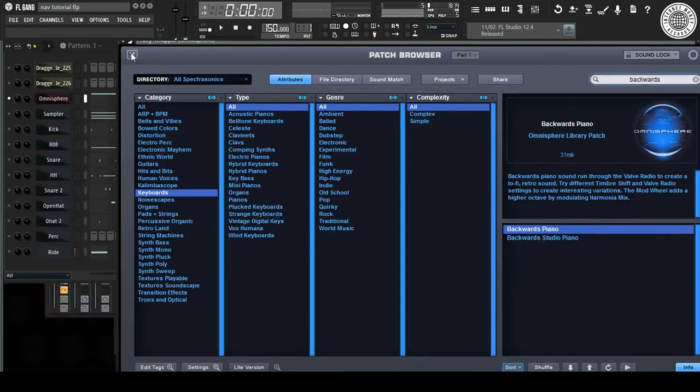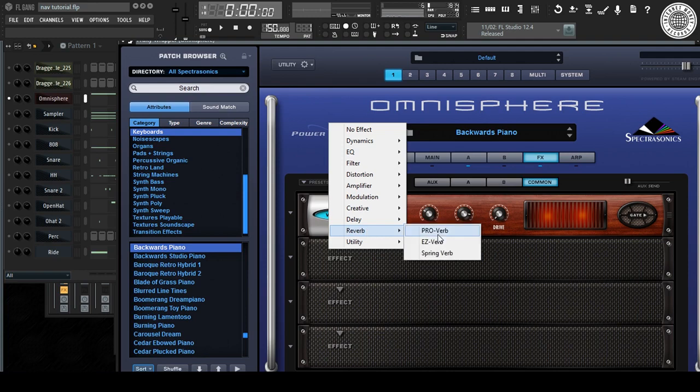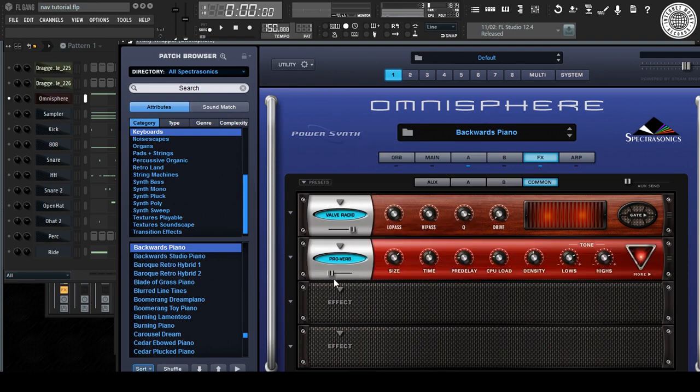I feel like this piano is kind of dry. I'm gonna go in atmosphere, maybe add some reverb. There we go. Bring the mix up. Time.